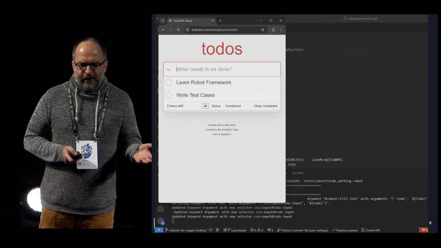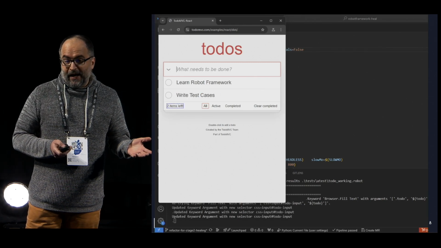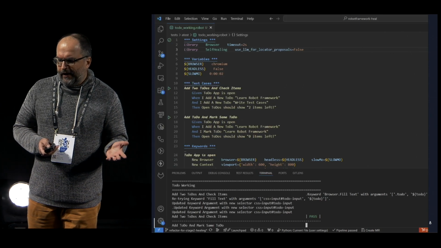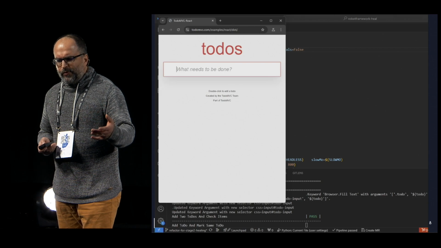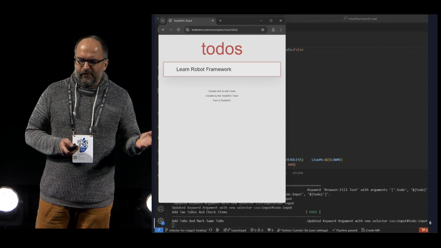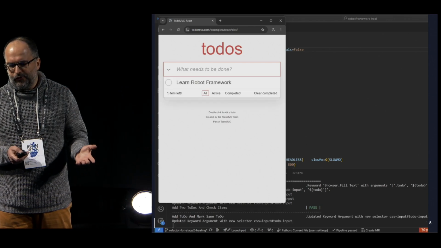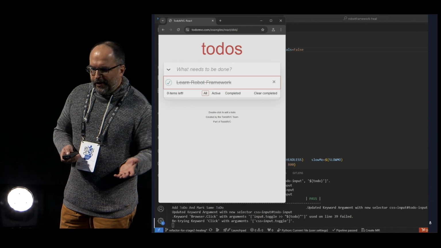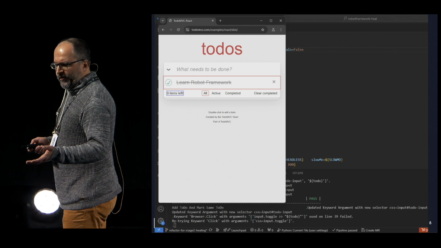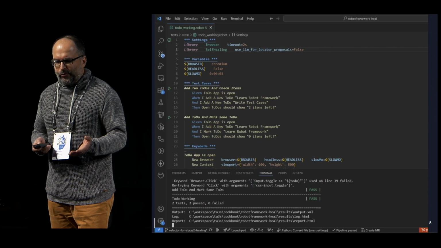And the first test case would pass successfully. And also for the second test case, it would take a moment, but then it would just proceed as in the past version. It would enter the to-do and mark it as done, even though the locators would still be different in my suite.